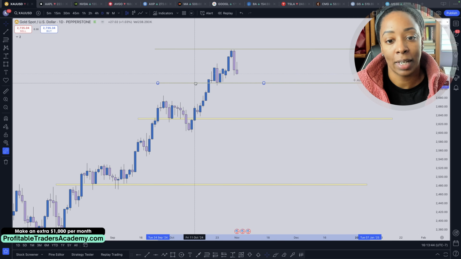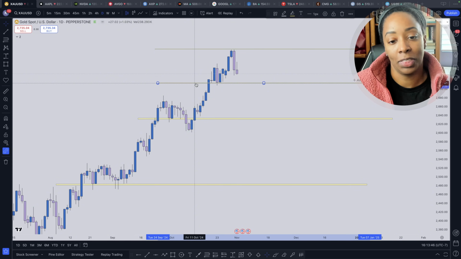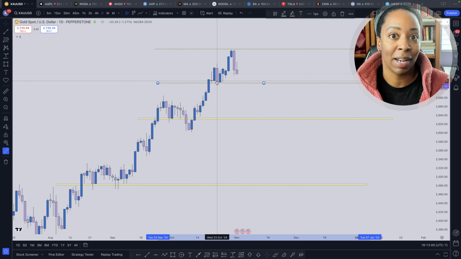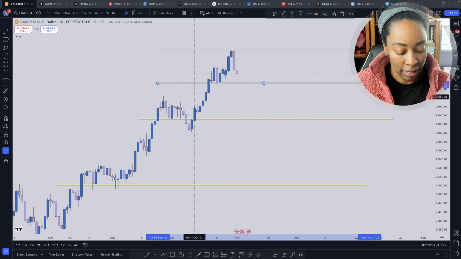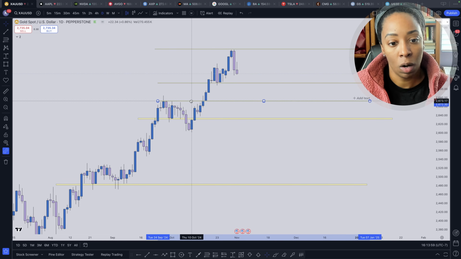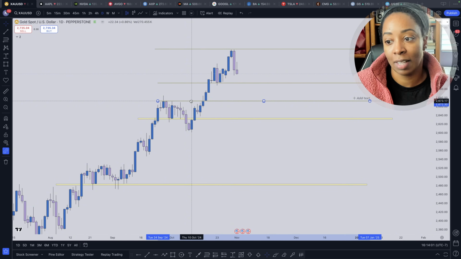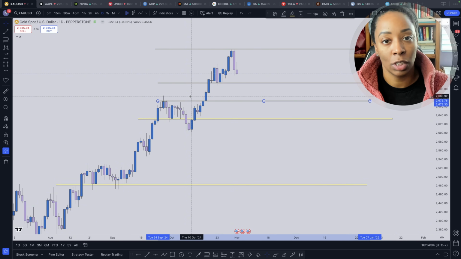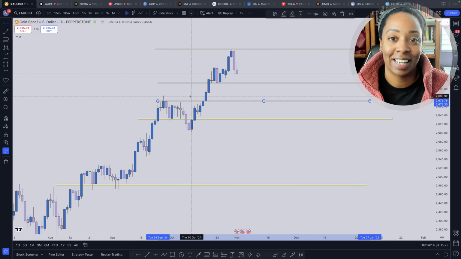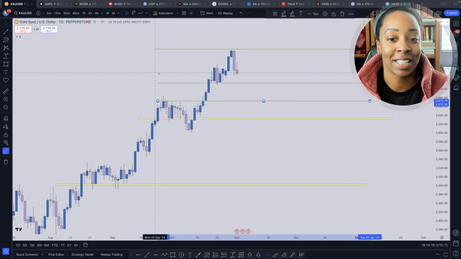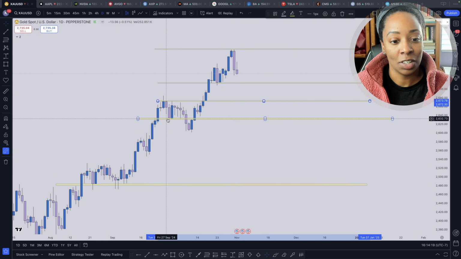The first level that I want to add is right here at 27.13. As you can see, price did bounce around on this level quite a bit this past month. And the other level that I want to draw is right here at 26.73. As we go down to lower time frames, we will adjust these levels so that way it is a bit cleaner. Right now we're just trying to place the levels, and then we're going to make it look a lot nicer on lower time frames. So this is looking good right here. This is still looking good.